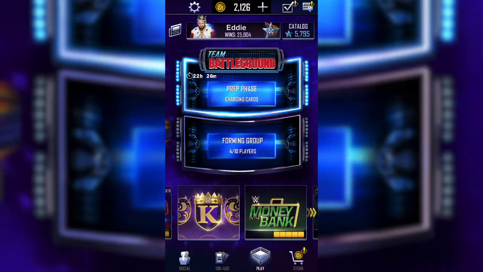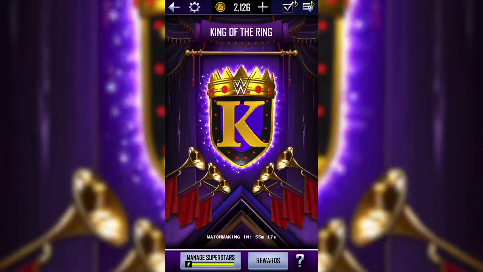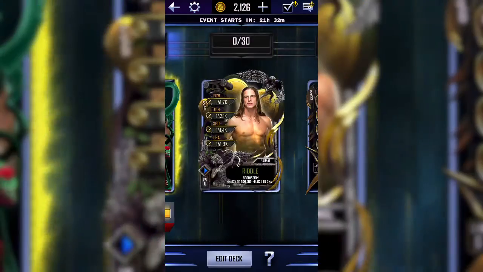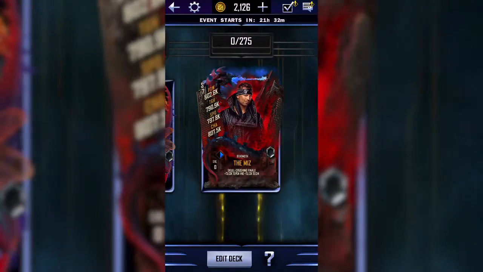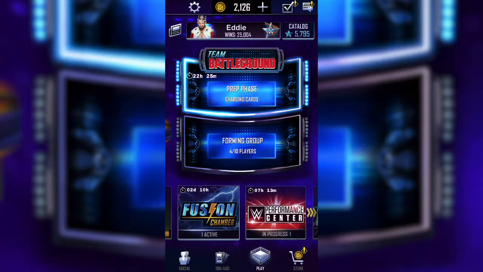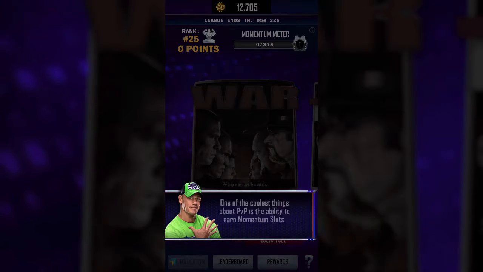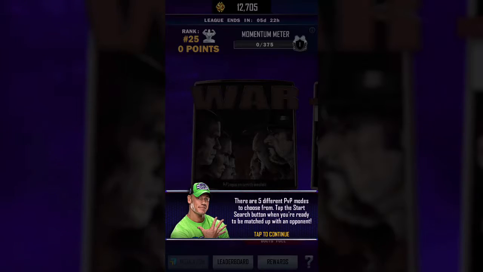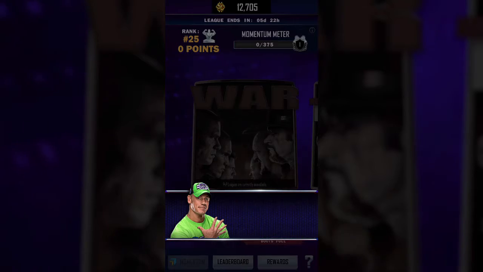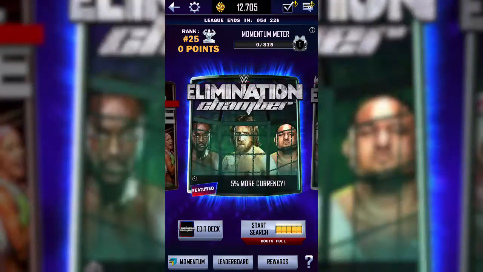So that's pretty cool. You can go straight to the draft board. Let me update my King of the Ring real quick. There's the new Road to Glory. Definitely want that Miz card. Check out PvP. So they put them all together so you can play all of them. War, Elimination Chamber, and Royal Rumble. Anytime you want now. So that's pretty cool. So it's going to be a weekly league.